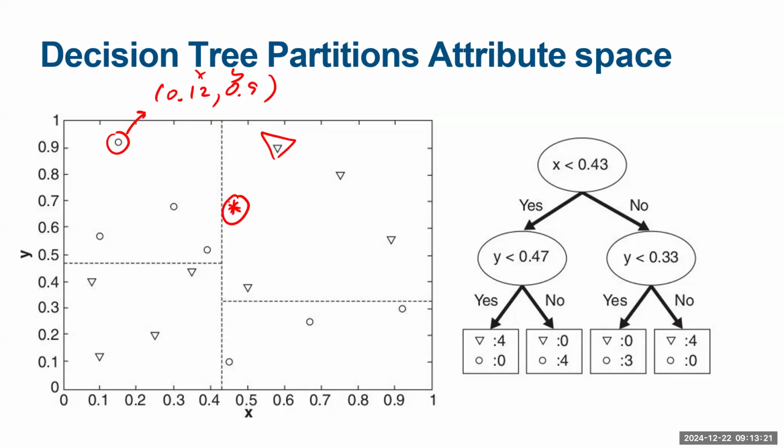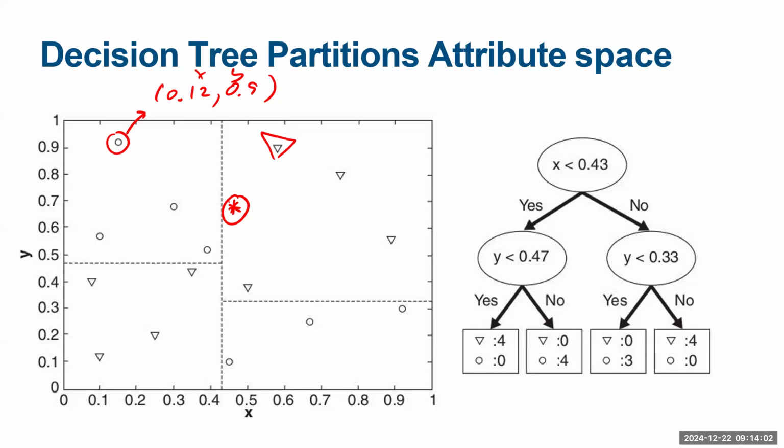So what should be the shape of this new data? Is it a circle or is it a triangle? What do you think? Is it a circle? Like, is it around here? Is it a circle or is it a triangle? If you look on the left side only, if you don't look on the right side yet, you can see, oh, this one maybe is close to a circle, right? So maybe it should be a circle. So that is your instinct.